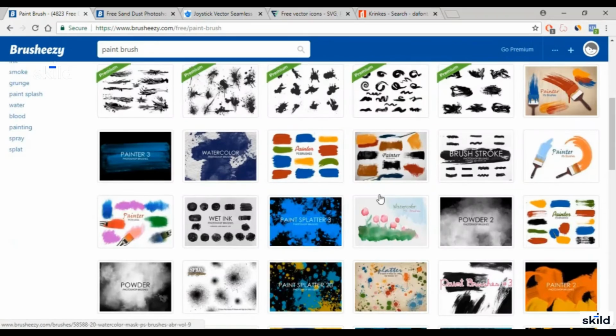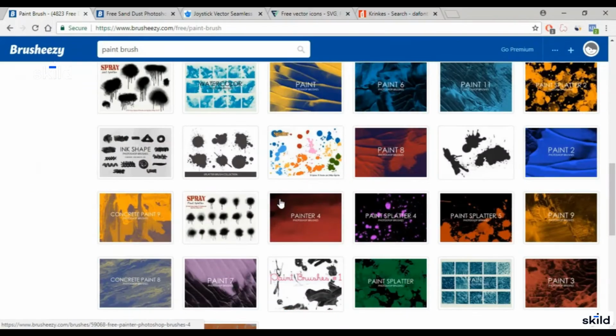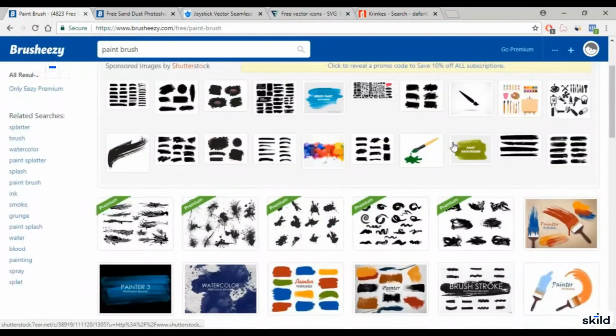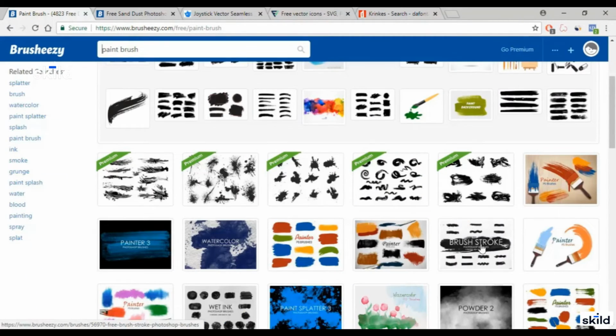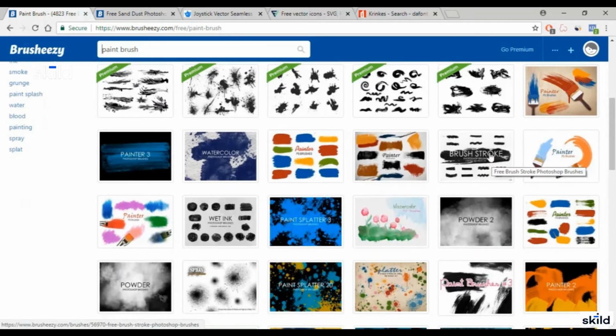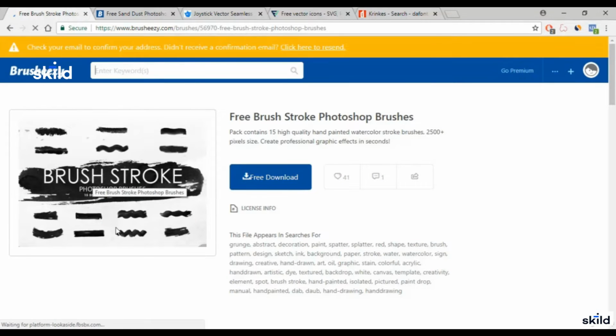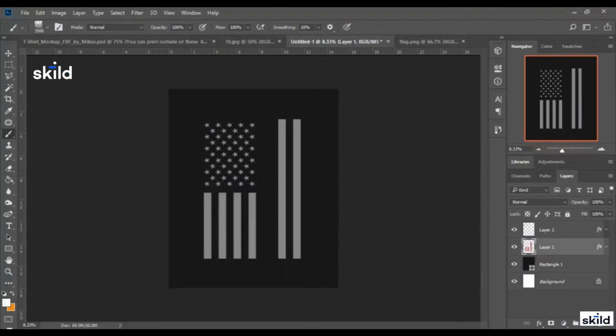Here they are. These are the brushes that we will need. As you see, these brushes are premium, so I'm going to look for the free ones. I'm going to look for this one, for example. So I click on it. So I'm going to download this brush and I'm going to add it to Photoshop.